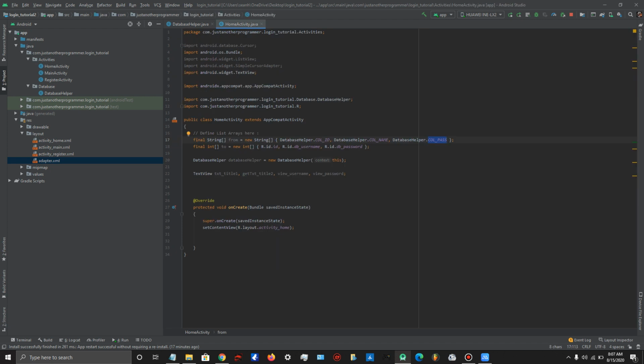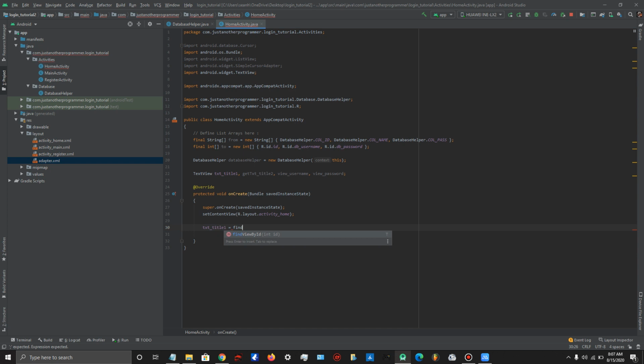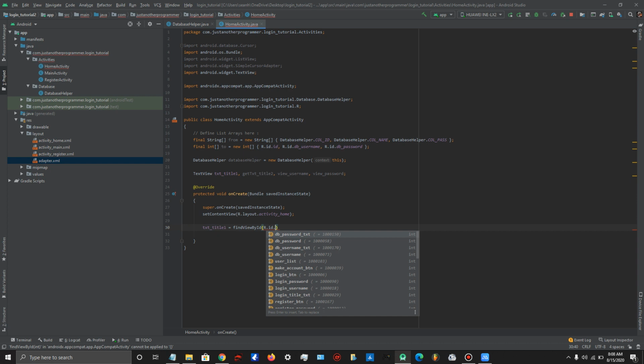Once we have our strings, we go ahead and define them here. So we say text title 1 equals find view by id r.id dot, remember this is the title text, so we can just say text depending on what you've named it.